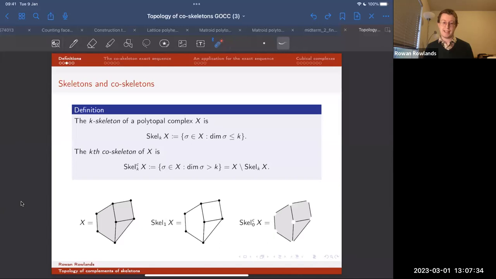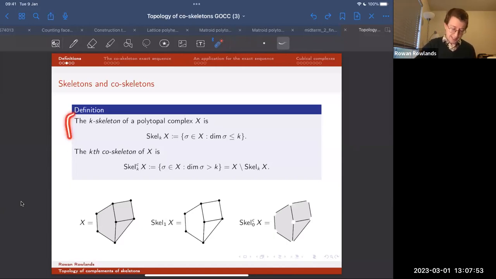So all of the faces except for the vertices and the empty set. You care about the empty set. So it's just this complex here, but with all of the vertices deleted. Yeah, I want to think of this topologically as well. So think of this as a topological space with all of the points that are the vertices removed from it.